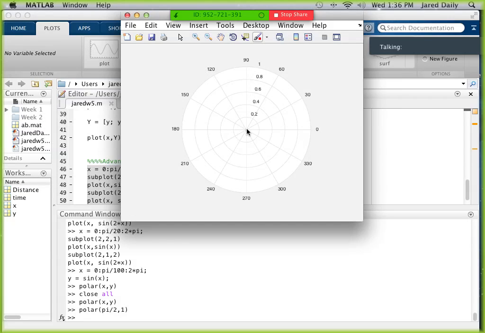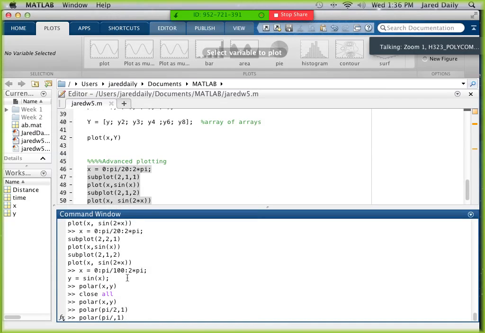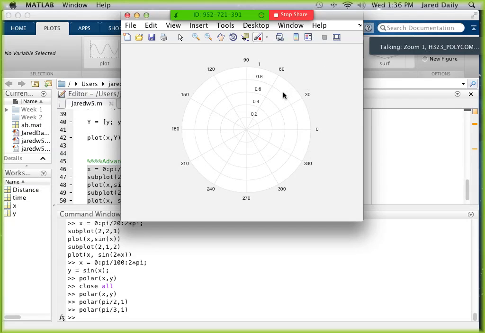Let's do it off axis a little bit. Let's do pi over 3. Hit that. Why doesn't it show my, it should show a point out here. Oh, no, that's not the point.